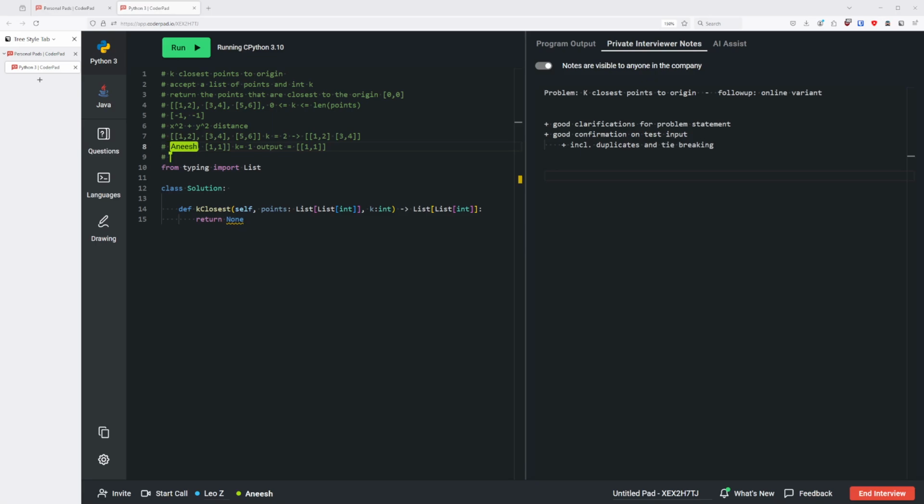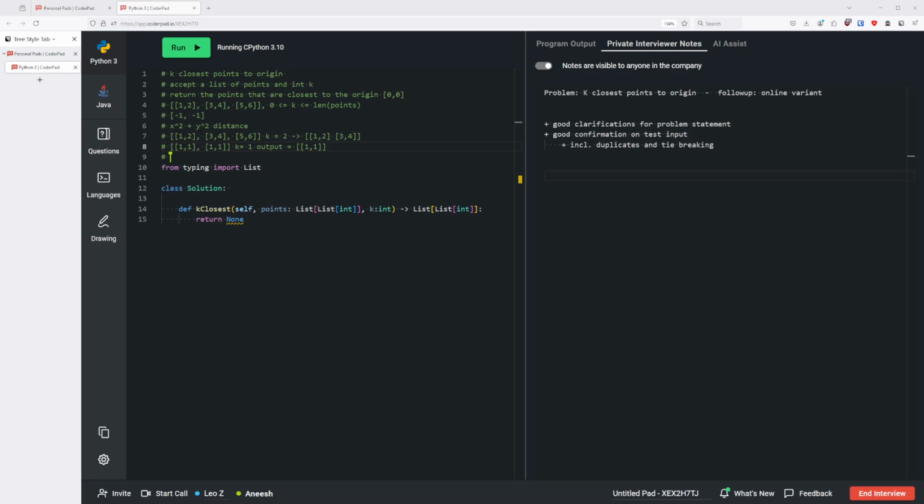So my next idea is, especially when I see something like k closest, my instinct is to use a heap. So k closest implies smallest distances. So this would technically be a, let me think, a min heap, and we would pop off the first k.